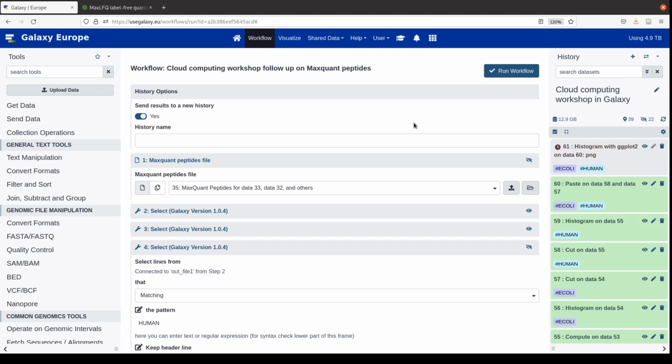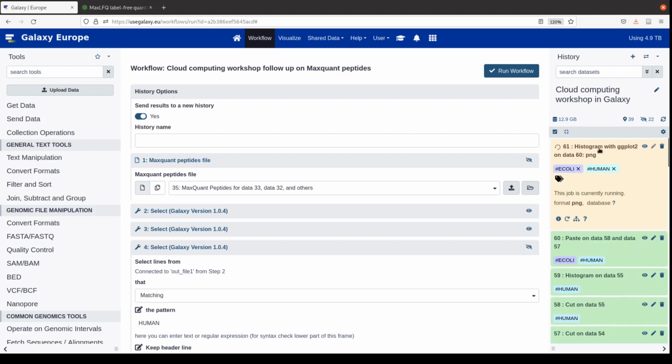And that can be quite helpful to have one history with all the raw data and input data, and then to start the workflow and send all the results into a new history. And that's especially helpful if Galaxy workflows are used to test several analysis pipelines, so that every output ends up in a new history and can be separately inspected. And then the history gets less crowded.